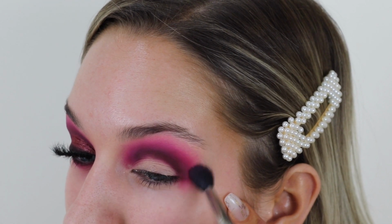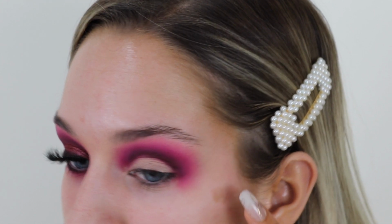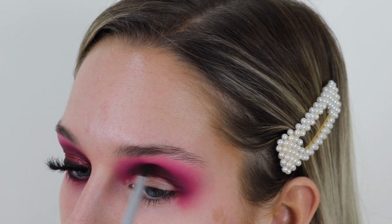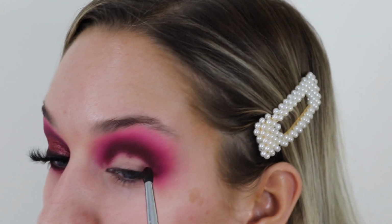My makeup style's changed the tiniest bit throughout these videos and I kind of like it. Like trying out new techniques and tips and stuff. Gotta go in with the first colour, the darkest colour, which is called Reckless. And just deepen that up a tiniest bit more. Just so when we get that lid colour on it looks a lot more popping.